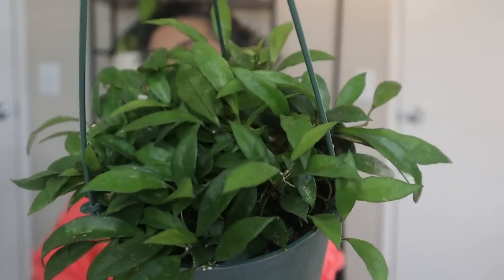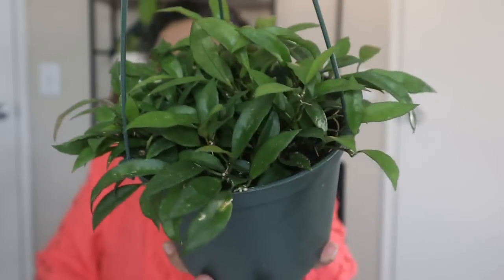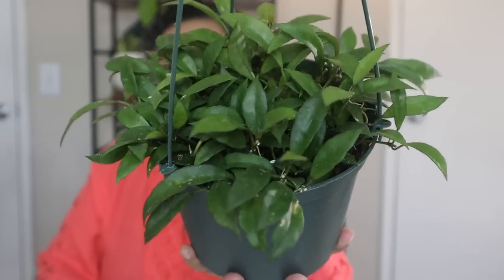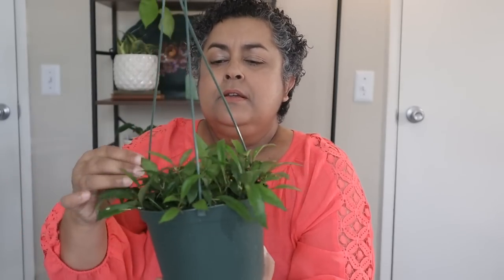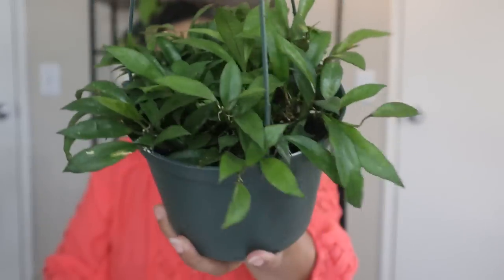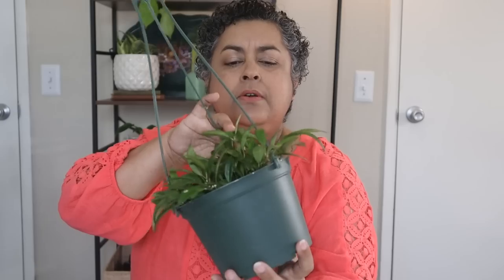This is a Hoya lacunosa. It wasn't labeled, so I had to ask exactly what it was, and he informed me it was a Hoya lacunosa. So I'm so happy to get it. It's nice and full. It's got some new growth on it. I gave it a drink of water already because it was thirsty when it got here. It's so full, I can't really see the soil very well.